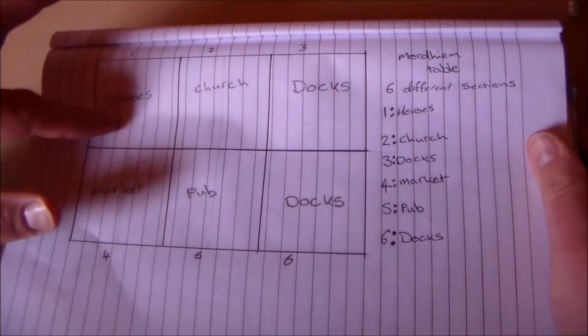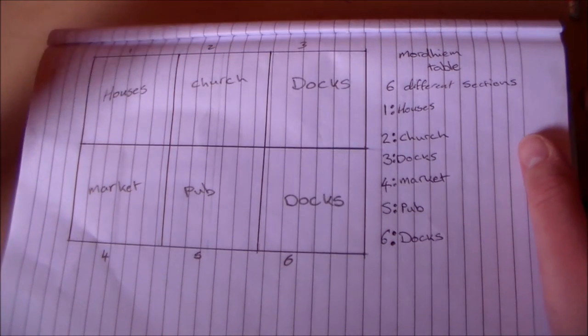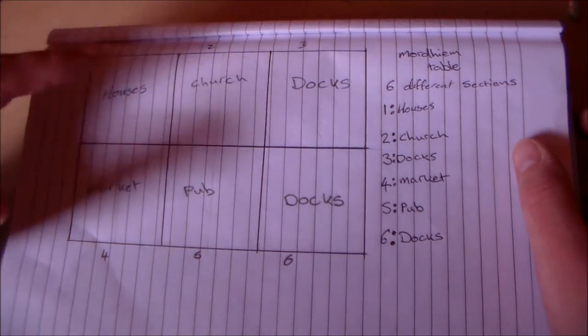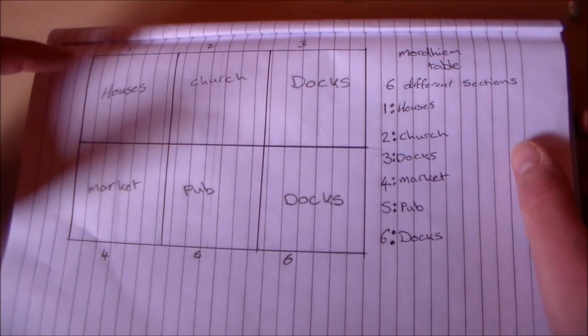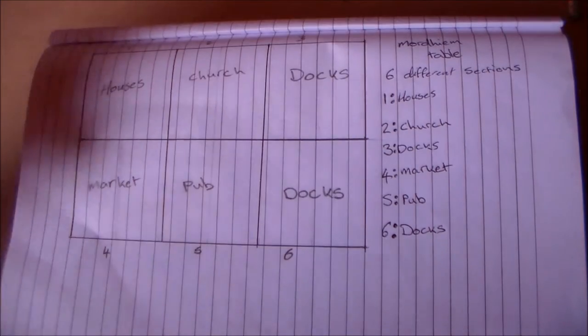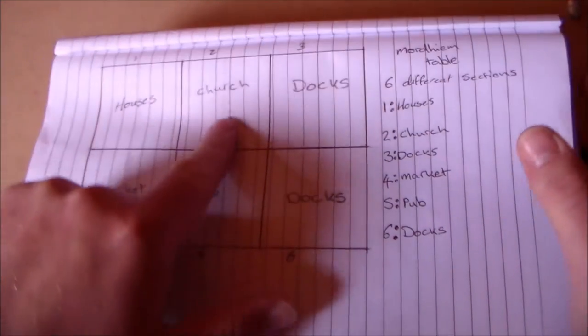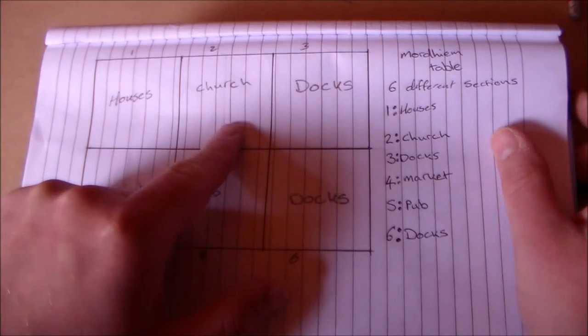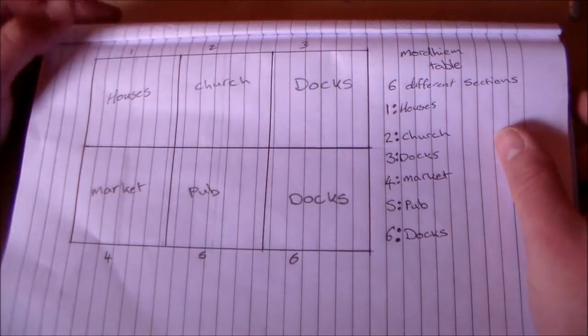So, I'm wanting to build parts that will fit to relevant to Mordheim and to just a normal fantasy, Age of Sigmar setting. So, grid 1, I want it like, it has houses, so I want kind of like a residential area up here. And I want to build like a town, I don't want it like everything just random. Square 2, I'm wanting a church with a graveyard in there.